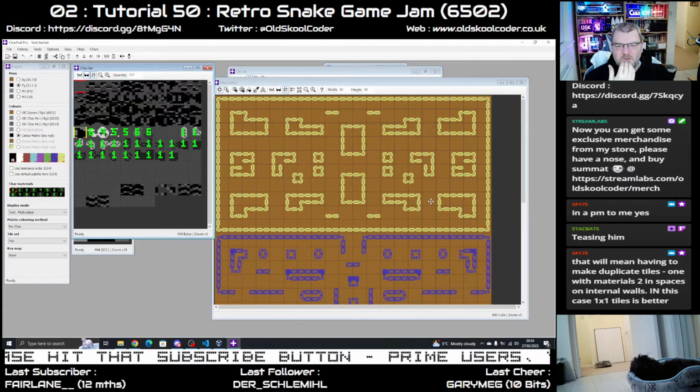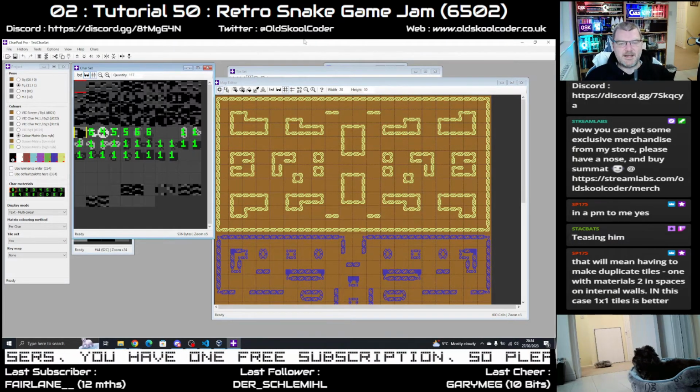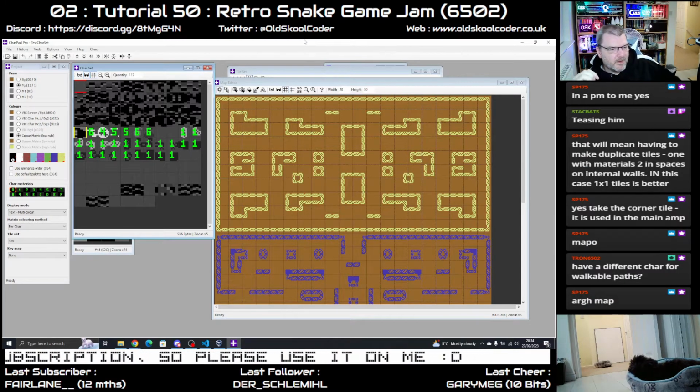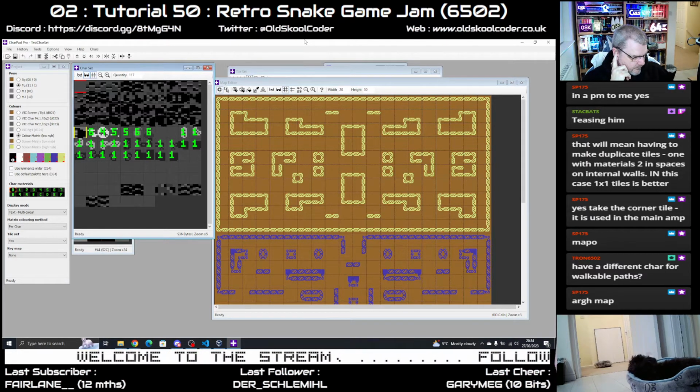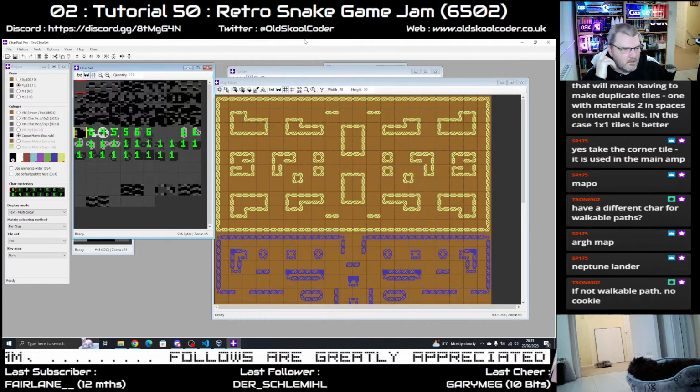That will mean having to duplicate tiles. Well, I don't know. Oh, I see what you mean. Well, this is why I was thinking about maybe not using tiles and going down the one by one route. You know, going down the 1 by 1 map instead of the tiles, and then we may have to run length encode them. And then when we read the map, we'll decompress it like we did with... where did we use that? Yeah, we used it in Neptune Lander, didn't we? Run length encoding. Have a different char for walkable paths.